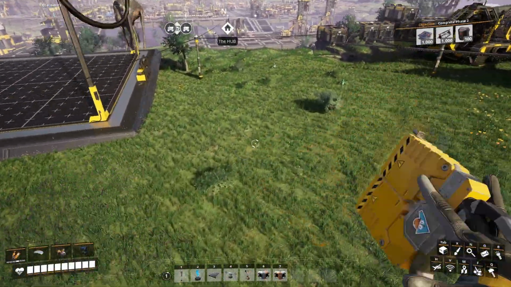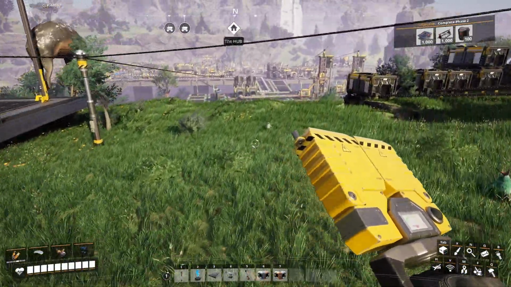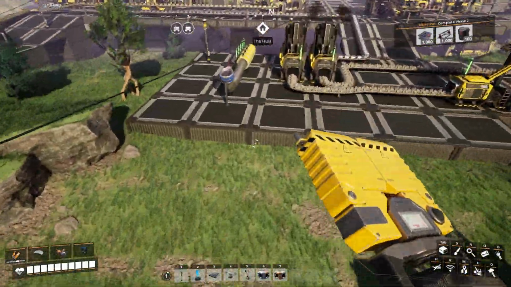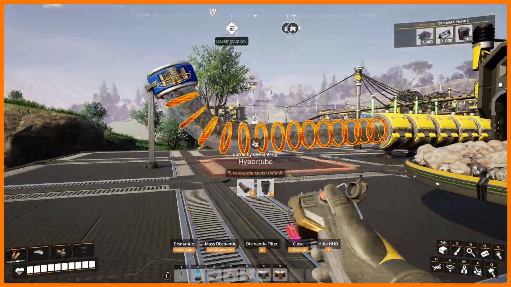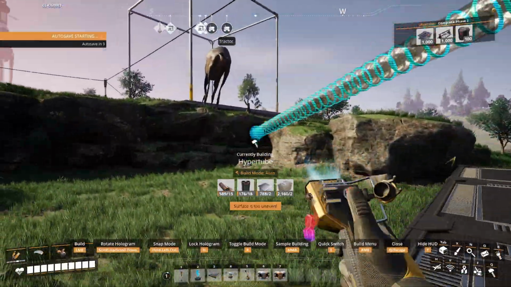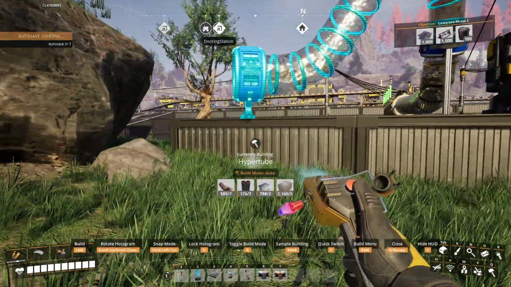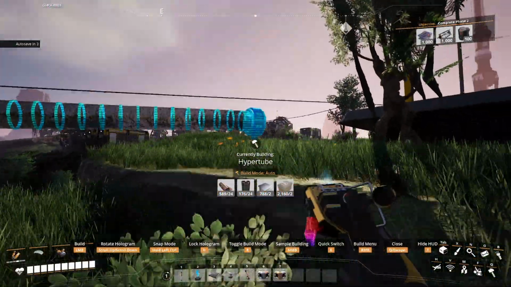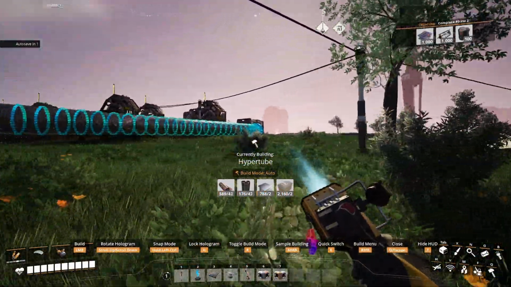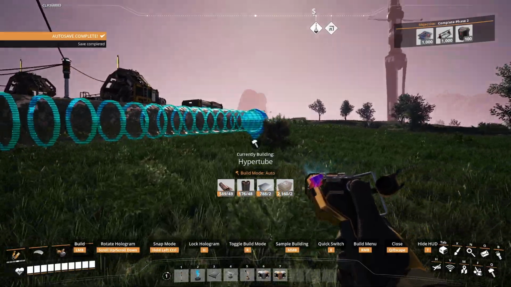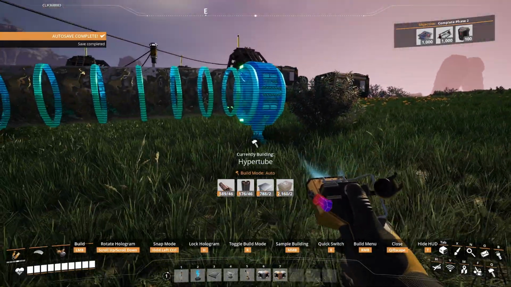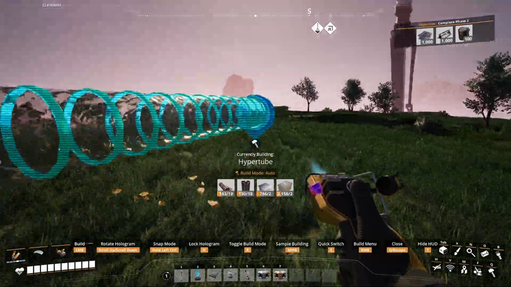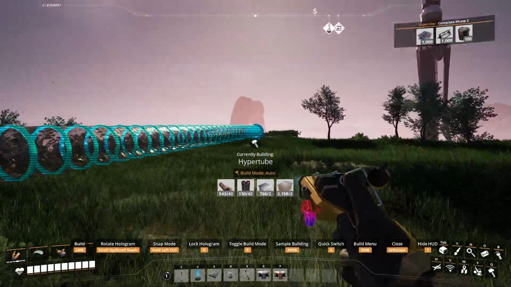Instead, what I think I'm going to do is just use these as actual hypertube networks. So I'm actually going to build the hypertubes connecting to exactly where I want to go. But my reasoning for that is that it just feels like a little closer to the intended mechanic. I don't know.